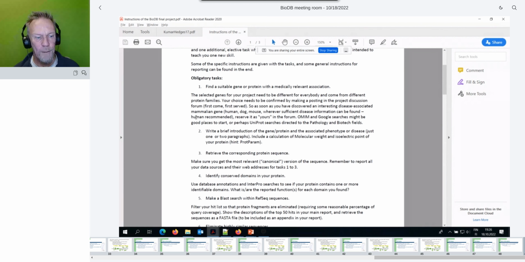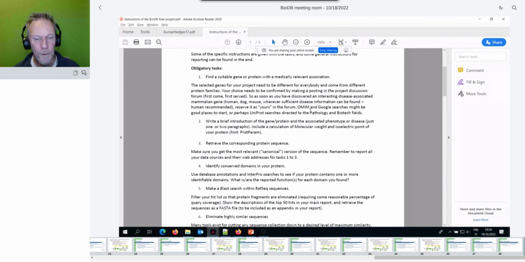But I don't blame you if you choose a dog protein and then find the disease associations and functions by extension looking at the human genes. But obviously you definitely would need to find the dog disease first and find the associated proteins and choose one of them.